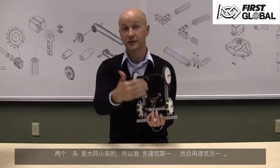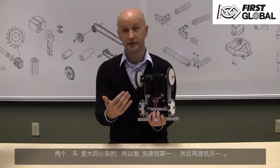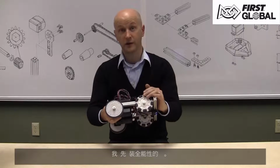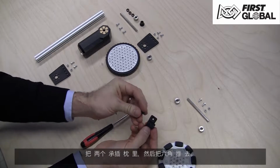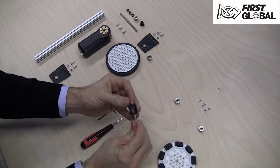The two drivetrains are similar, so we'll start by building one side and then repeat the steps for the second side. We'll start with the Omni wheel assembly. Insert the two bearings into the pillow block and then push the hex shaft through.